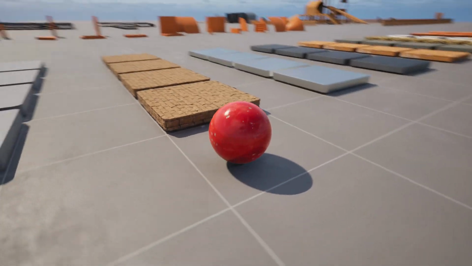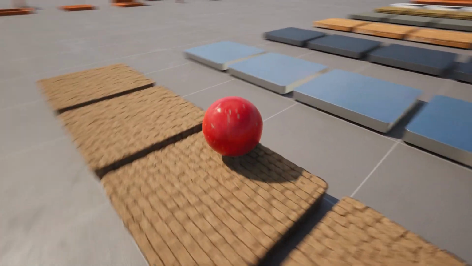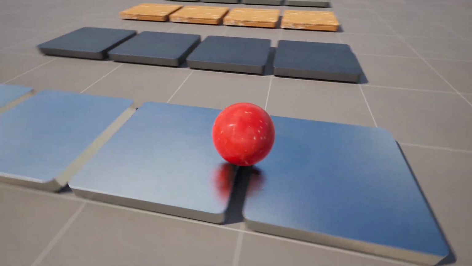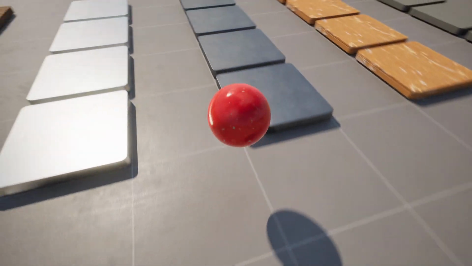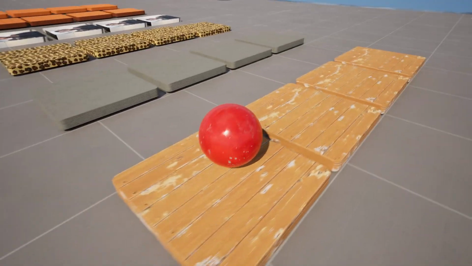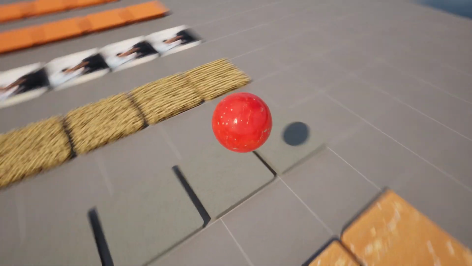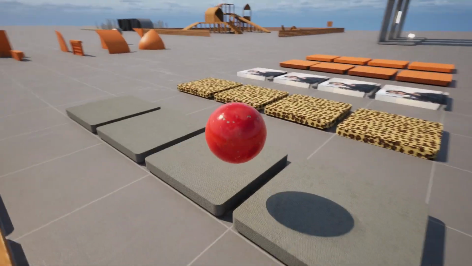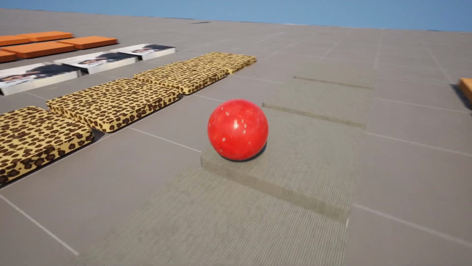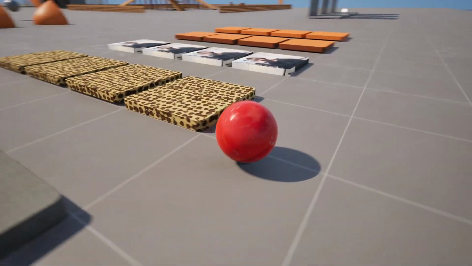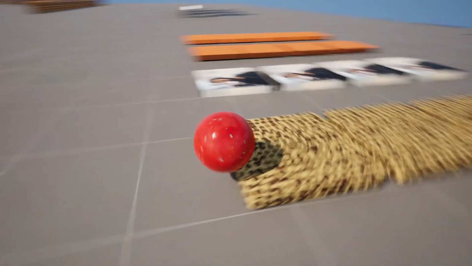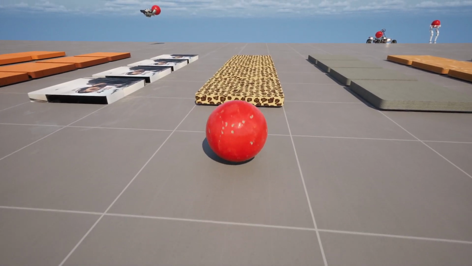Painted concrete, mud bricks, and chrome, or kind of a metal, steel, wood, different physics, and office carpet, kind of traumatizing. Leopard skin texture, very controversial in fashion.